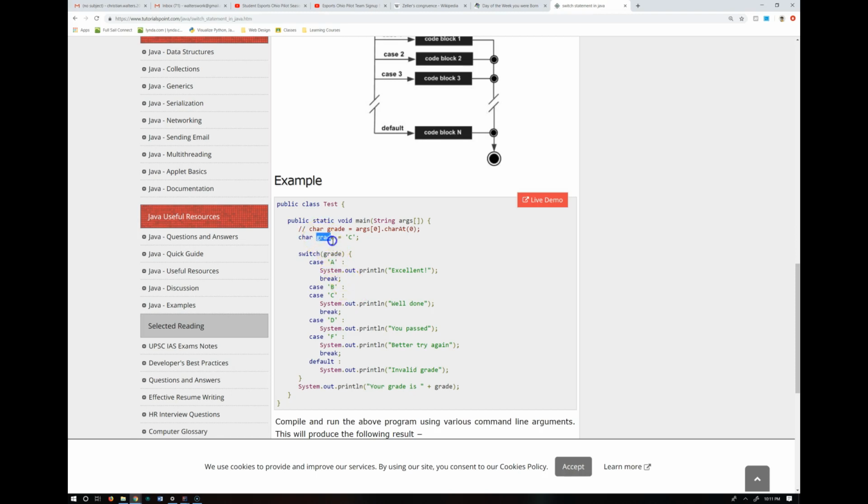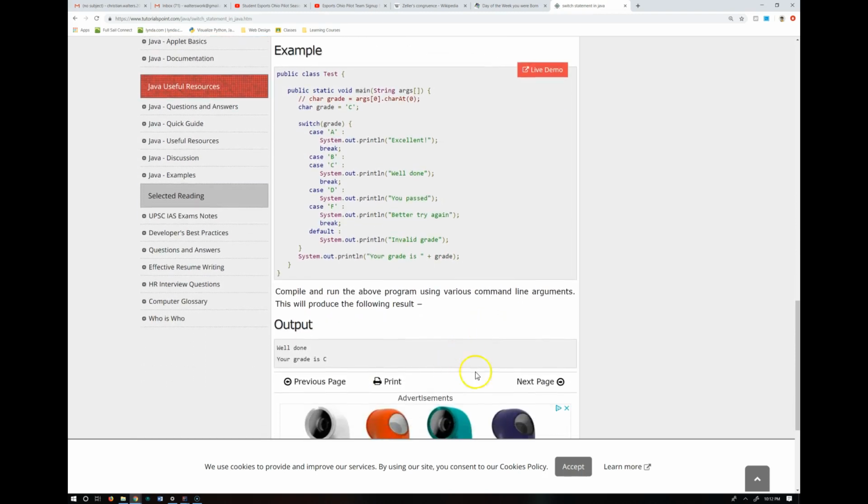If we give a grade, this is the expression that we're going to check. If we put that in as a switch, then we're checking the grade, which is C, saying does C equal A? Does C equal B? Does C equal C? Yes, it does. We'll print out well done, and then I want you to break out of this. If in this case the grade was B, because there's no break statement, it's going to go down to the next one, print out this, and then hit the break, so it'll kick out. And I'll say your grade is, and we'll print that grade. So it's fairly simple.